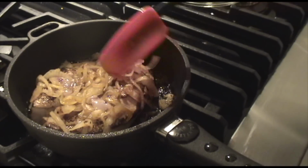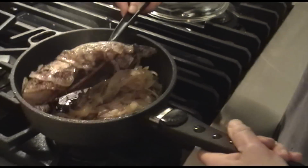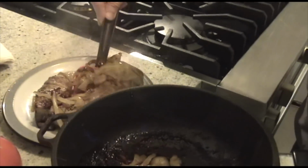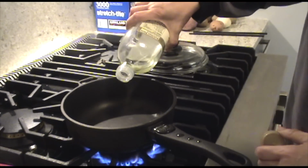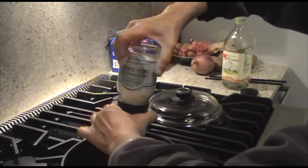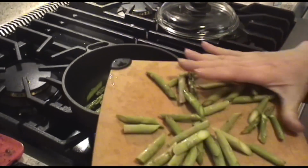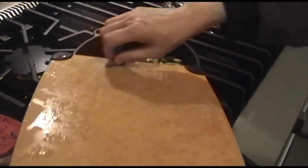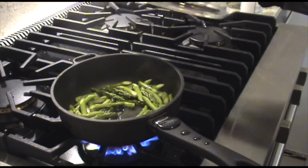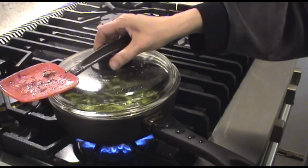And then this is done. You don't have to turn it over? No, because you already turned it over once. I want to take it out. Put it in here. Put some asparagus, just a little bit of oil. You can put a little water, almost like steam.